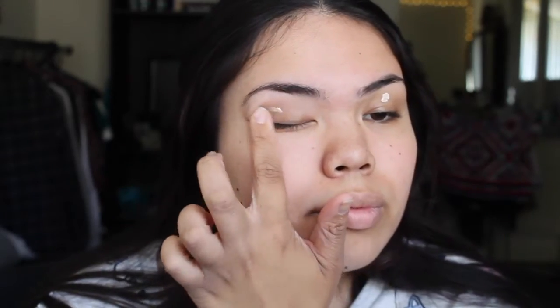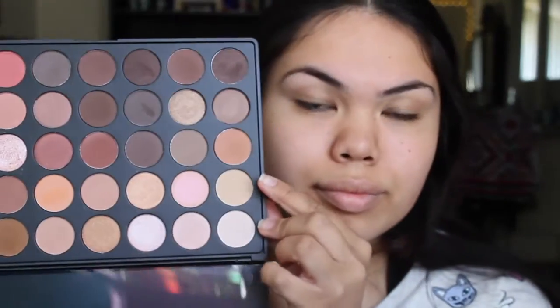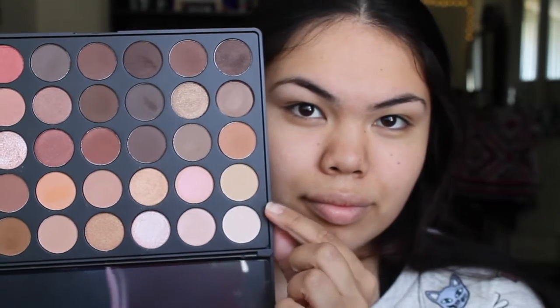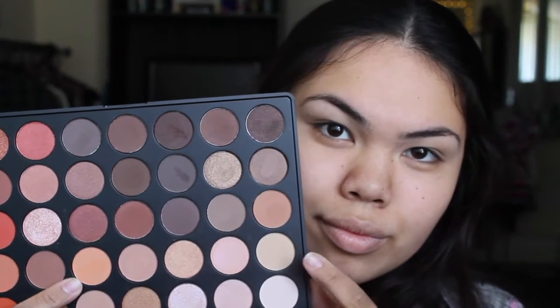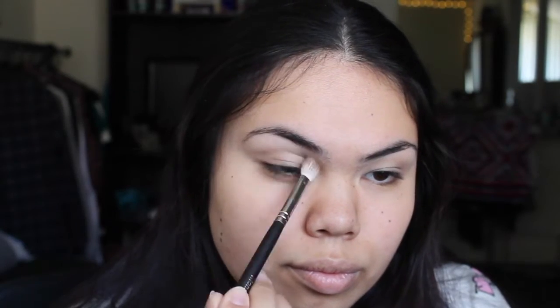Alrighty guys, so in this tutorial I'm going to be using the Lorac eyeshadow primer just to set my eyelids, and then I'm going to be using the Morphe 35O palette. And if you don't have this palette, that's totally fine, just use similar shades. I'm going to be setting my eyeshadow primer with the cream and eggshell kind of color. And for the transition, I'm going to be using this peachy tone and the cream color we just used.